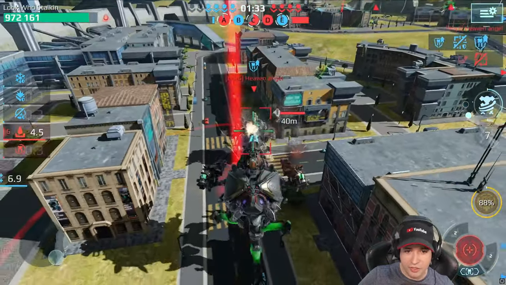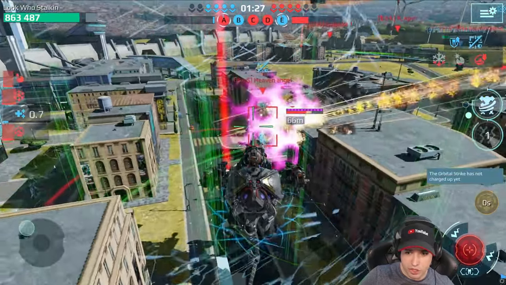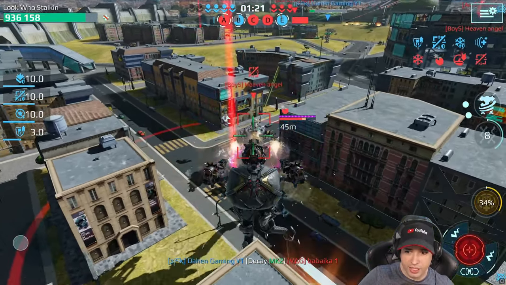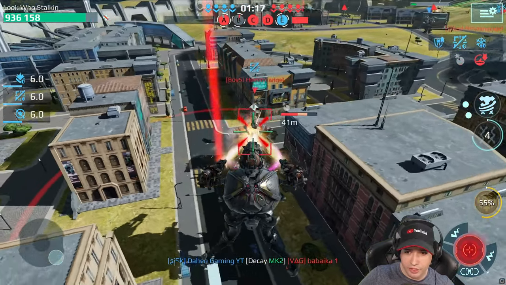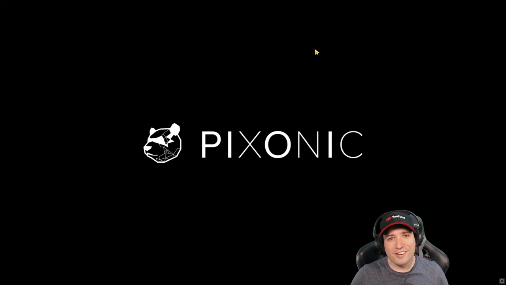Because it's almost like a Titan, this guy here. I lassoed up my HP. Giving myself a shield. He gets the shield. But we can now deal some good damage to him. He gets the shield again. Is he going to win this fight or are we going to win it? I'm not sure. Okay, we lost the battle because of beacon progress. Doesn't matter. We had a ton of fun with the Tyrants.